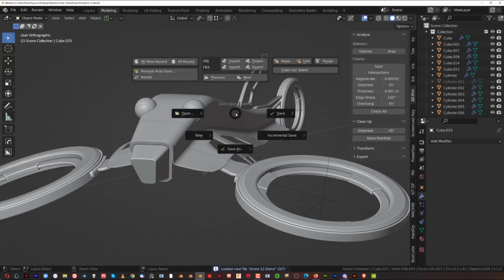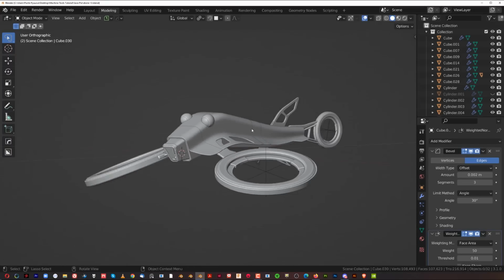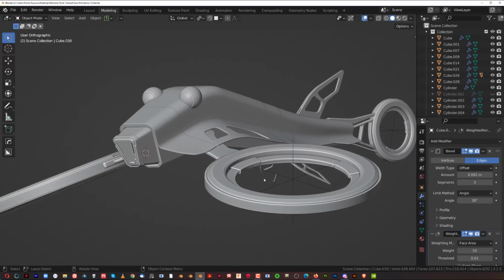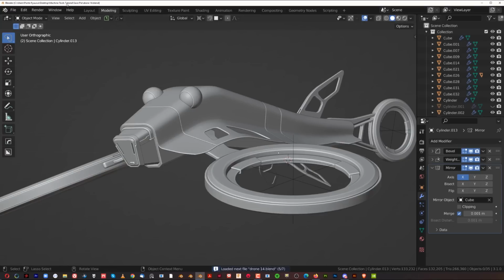But the problem is you see that each of these files has a different angle of this model. But what if I wanted to load it in at a specific angle to check the progression of my modeling? Or perhaps I wanted to create a time lapse? You can do that by holding Alt. So watch, if I press Ctrl S and hold Alt and press next, my other file is gonna be loaded. Next file in the line, in that folder.